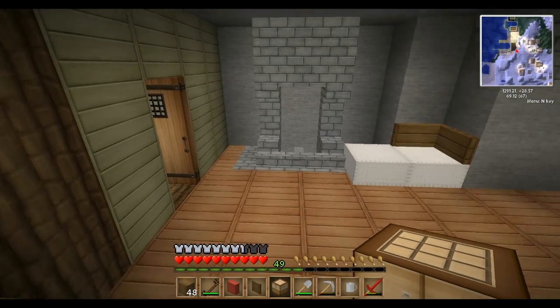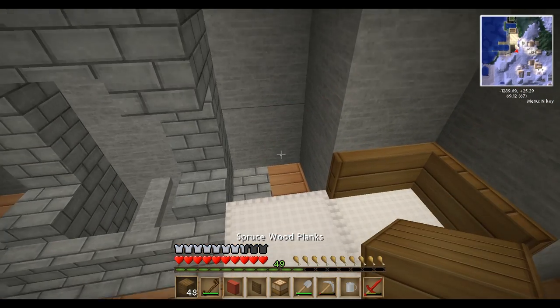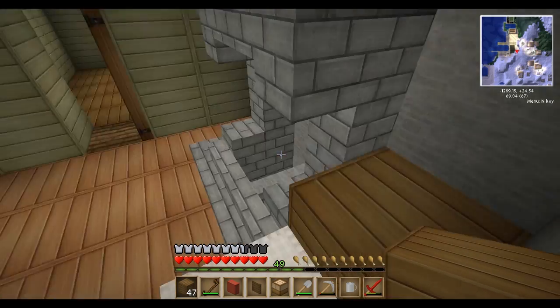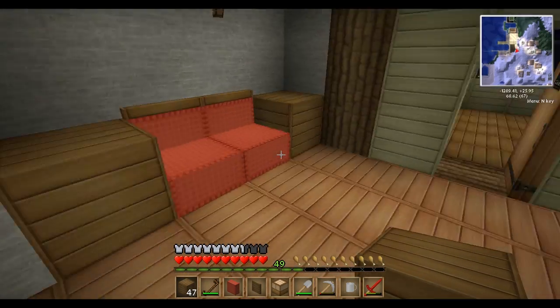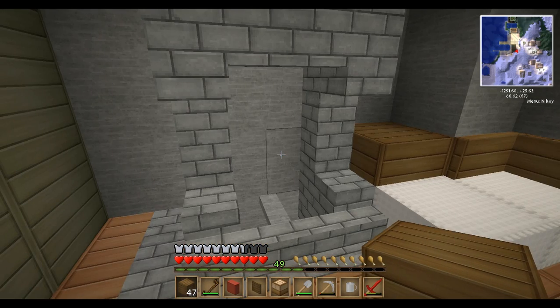So you can sit here. Have your grog. I'm going to need another end table thing there so that the person on the chaise has a place to put their grog. Yeah. That's good. I like that. Cool.